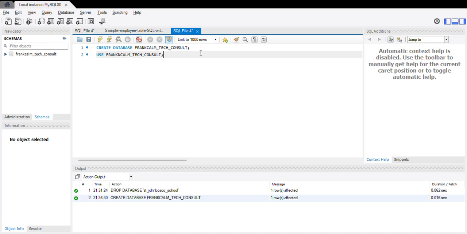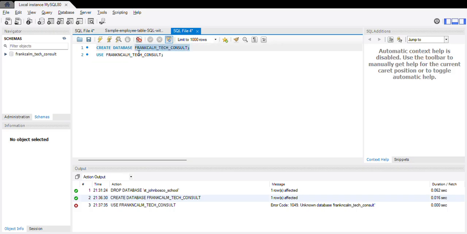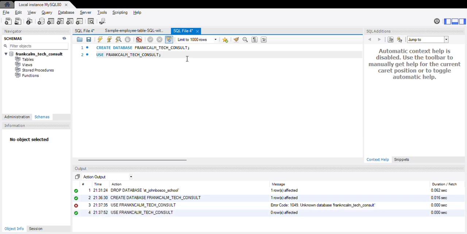Now, as opposed to clicking the lightning symbol, you can use your keyboard shortcut, which is Control Enter. I think I didn't spell it correctly, so let's just copy this from here and then just paste it here. Now let's run again. You see, it's now a success rather.